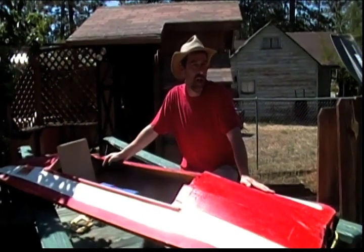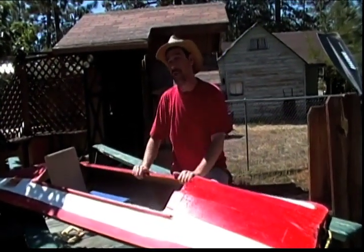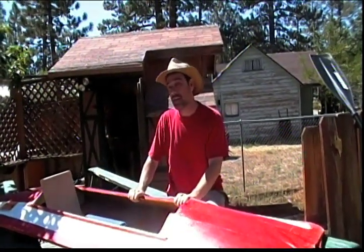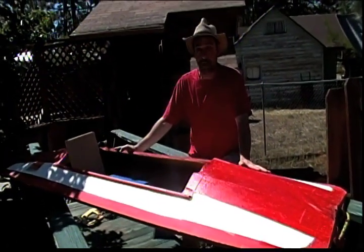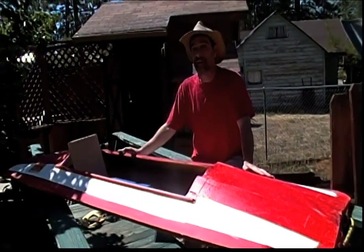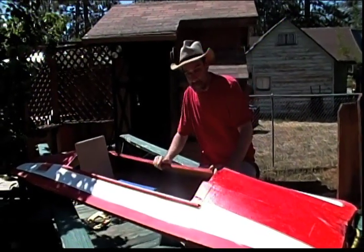So if you go online and do a Google for folding kayak, you'll find dozens of Boy Scout plans for how they made it. I've gone through four of them now. I'm going to take you step by step through how I made it and go through the changes I made in the plans. The first and most important change I made was I'm working with an 8-foot piece of plywood. All of their plans always call for a 10. You can't find a 4x10 piece of plywood at Home Depot. And that modification made everything simpler to begin with.